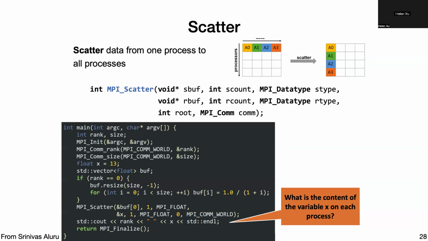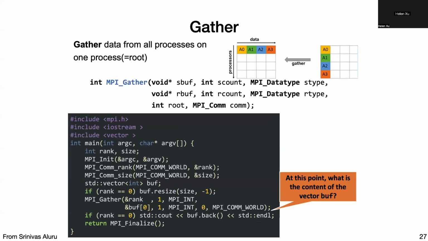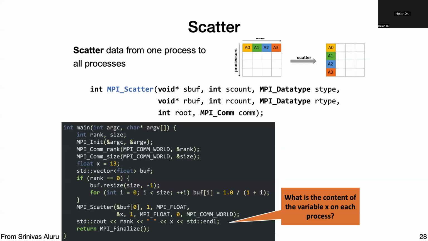Here they're the same. What happens if they're different? Well, here they're also the same. You can receive less than you send, but you can never receive more. So the send count could be greater than this, but it's never going to be the reverse. Sorry, I think I got that flipped. You can always ask to receive more, and you may get less, but you cannot send more than your receive buffer can hold. That makes sense?